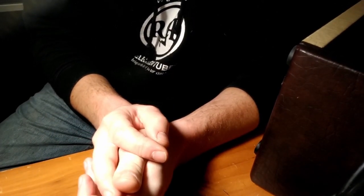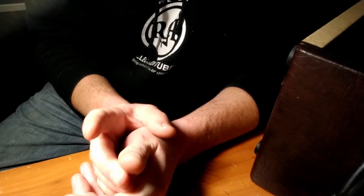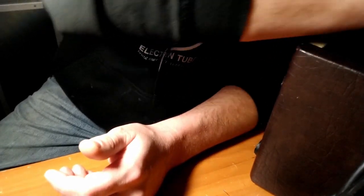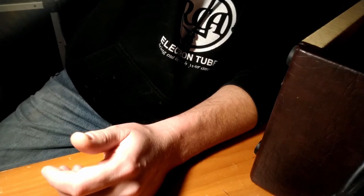Not exactly sure why that is. I think the speaker has something to do with it. I believe this is a very high efficiency little speaker. You know, it's got a big giant magnet on it and stuff. Oh, has it a washer stuck to the magnet?